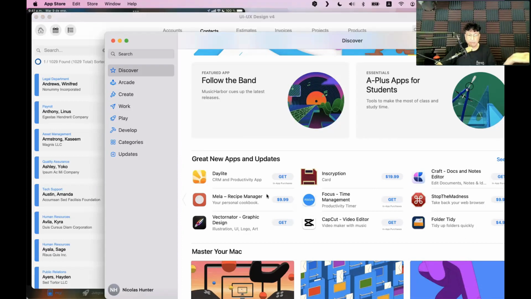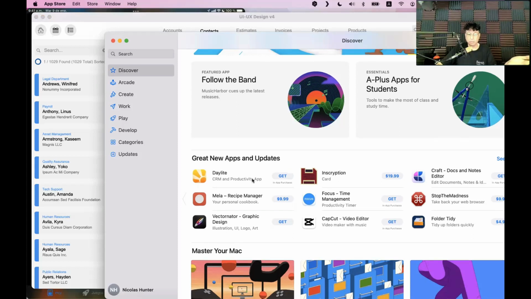We have Daylights, CRM and productivity app. We have Mela, your personal cookbook. I don't know what that is, and I don't need to know. I just need to read the information. I don't need to know what type of app it is.